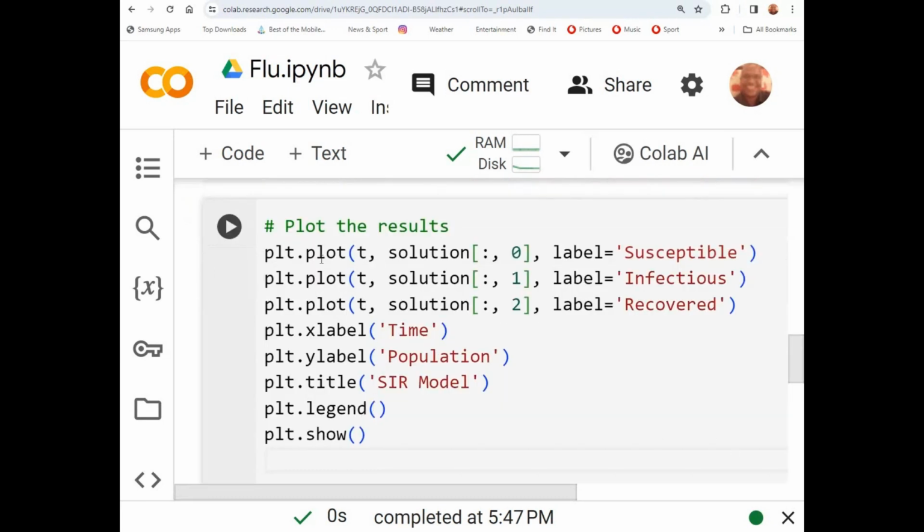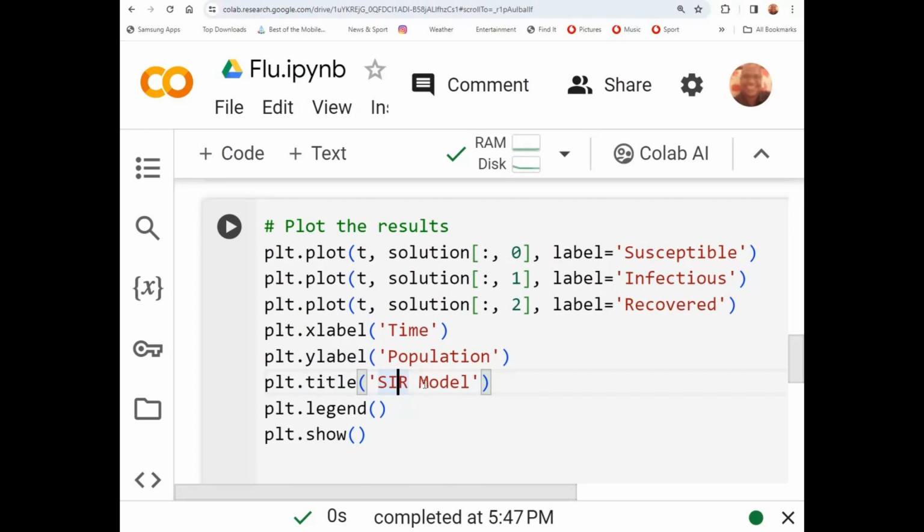All right, let's talk about this. So we are going to plot the solution for the susceptibles, the solution for the infected, then the solution for R. All right, and we are going to label the plots as susceptible, infectious or infected, and recovered. Then what we are also going to do is our x-axis, plot x label. This is our x-axis. It's going to be called time. Like I told you that you must have labels for your graph. Then the y-axis is going to be called population, and the title of my graph is SIR model.